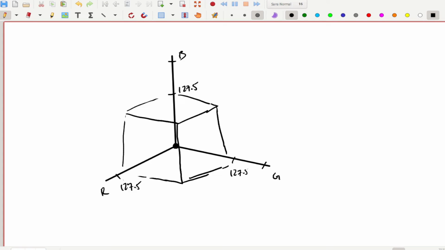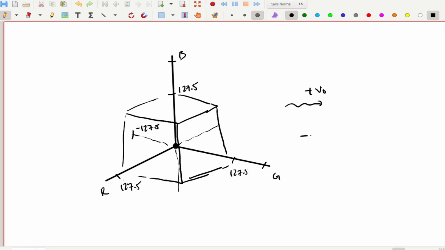And the range, so now we can go into the negatives, and we have negative 127.5 on each axis. So this is how I want to define negative color. I want to say that essentially the color that I get by applying this transformation is negative color. Or another way of saying it is, once I have a color in this space, I have to apply the opposite of the transformation. So instead of subtracting 125, I have to add 125. And I've defined what the negative color is.